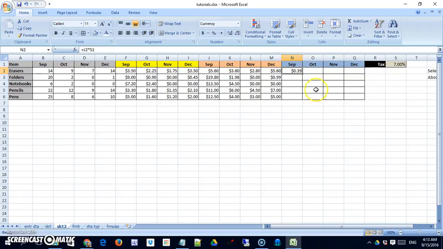Now, the thing is, if I drag this way, you can see that it doesn't work because it starts to try to take S2, S3, S4, so that's not going to work. It can't increment by rows. And if I drag it this way, I have the same problem because it's trying to increment by columns. So what I want to do is lock that in both directions. And what I can do to do that is simply put the $ sign in front of the S and the dollar sign in front of the 1. Now that reference won't change. It's called an absolute reference.